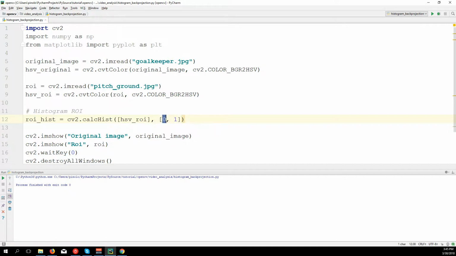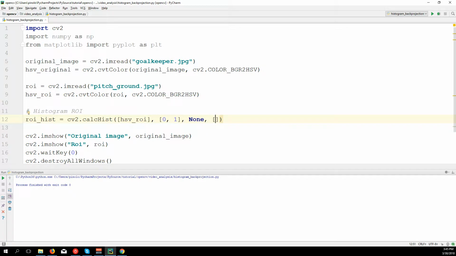So first channel 0 and second channel is 1, the index. And after this, sorry, I need to see what are the parameters. So first image, channels, mask, histogram size and range. Okay, mask, we don't have any mask.